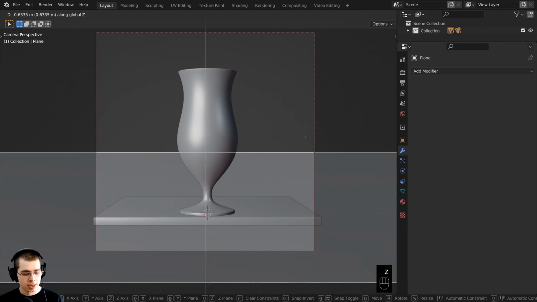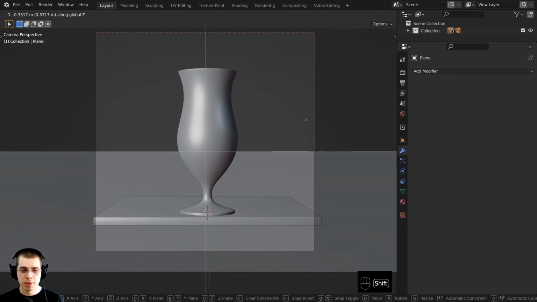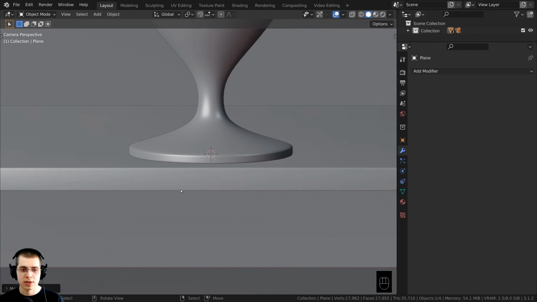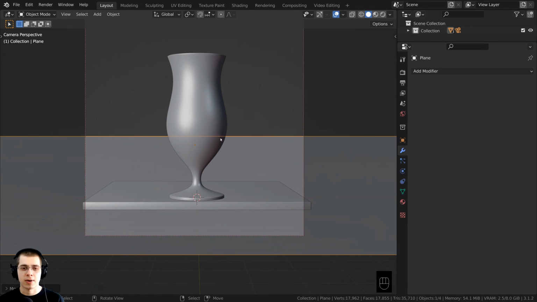So I now want to press G to grab, and then I'm going to hit Z to bring it on the Z axis, and then I will hold down the shift key to make my movements more sensitive, and I want to stick it right down there so that little piece of wood is right down there, just barely touching the sand.